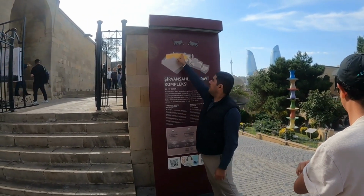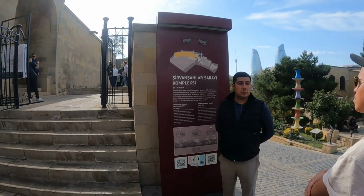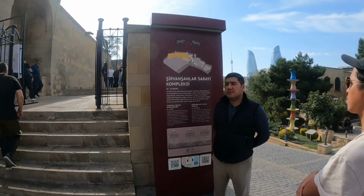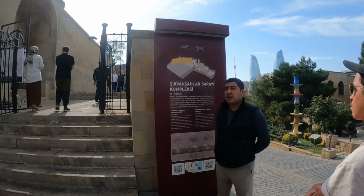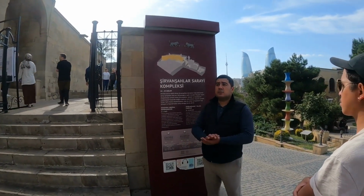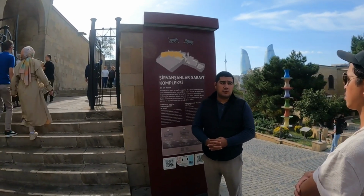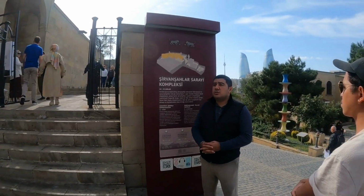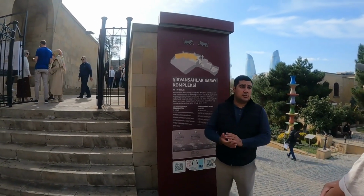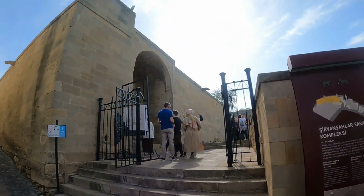And also, if you have a look here, at the backyard of the palace, you can see some stones which were brought from the Caspian Sea during the Soviet Union period, because at that time we had an earthquake, and as a result, the second defense tower of Baku City, called the Sabail Tower, which was built in 1234 by Azerbaijani architect Zeyn al-Adin Shirvani, was totally destroyed, unfortunately. So some stones could be brought, and now these stones are exhibited in the backyard of the palace.